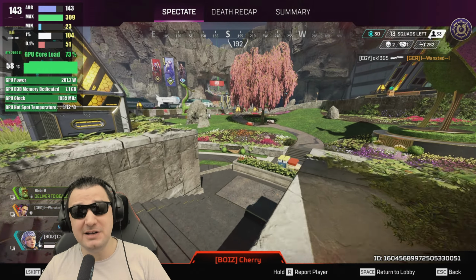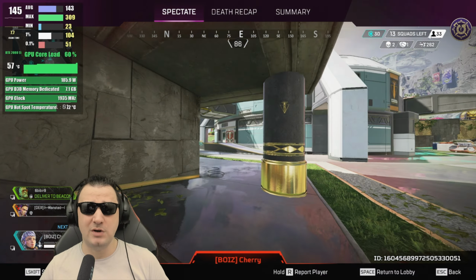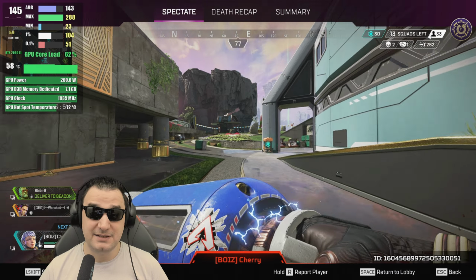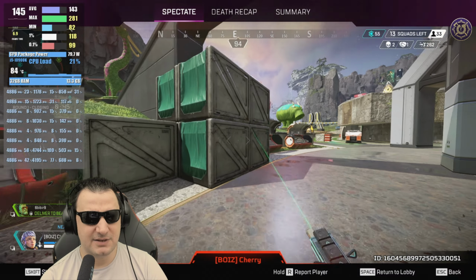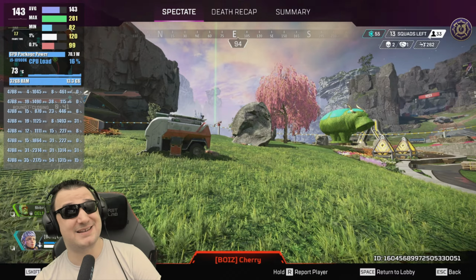Overall, it's doing great in Apex. This is a good video card for this game, and I'm 100% sure you can actually lock the FPS so you don't stress the video card overall. I mean, the video card is not stressed with 57 degrees. The core is not maxed, the VRAM is not maxed. On the CPU side, you can actually see it's using 13.3 gig of system RAM, and it's on 78 degrees.